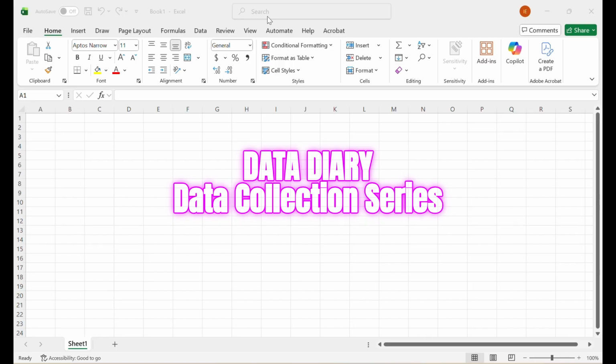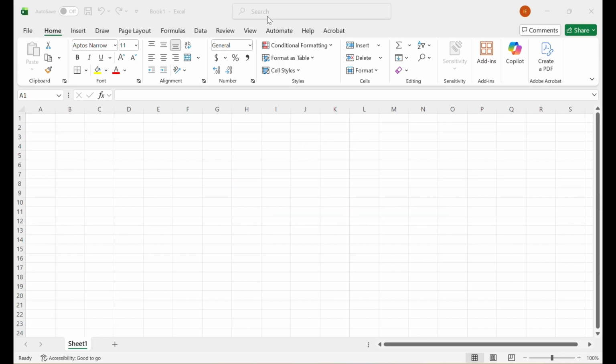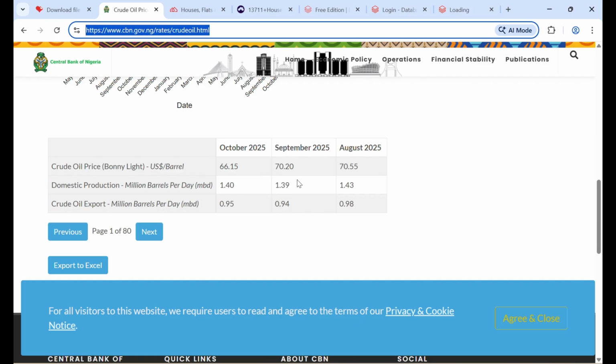So if you recall, this month we are talking about data collection, and you may wonder, what if your data is on a website and you want to extract the data from the website like so? Well, we can use our favorite analytics tool, Excel, to extract this data if the data is in an HTML table format or in some sort of structured format.